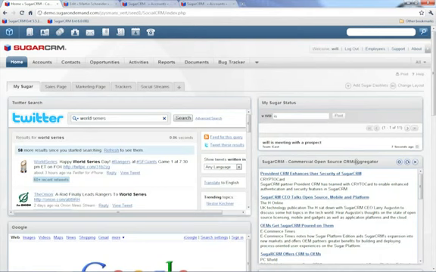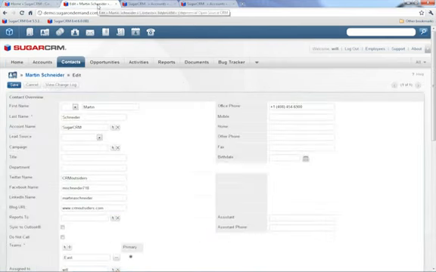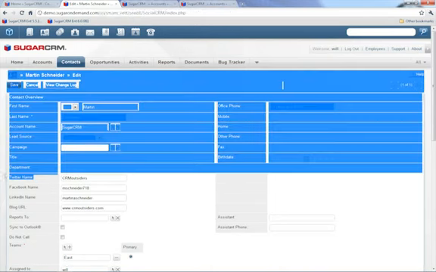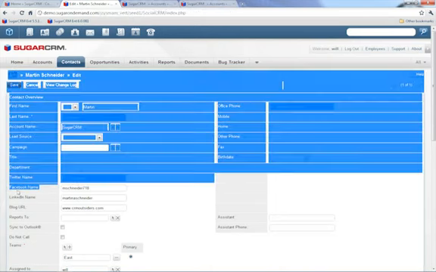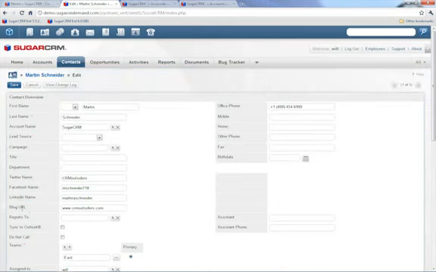Great stuff. Now, how can I do my business a little more socially in terms of managing leads, managing accounts, things like that? Well, that's a very good question. So again, the problem with a typical CRM environment is that it's not very flexible, it's not very open to bring in information from outside of the system. So what we've done here in the contacts record, we've added a couple of fields. This is a field, a Twitter name, we have a Facebook name, we have a LinkedIn name, or even the URL for your blog, and we've added these into the contact record.